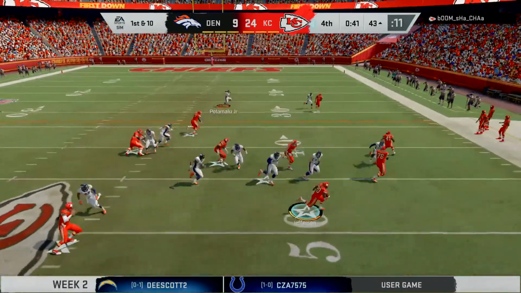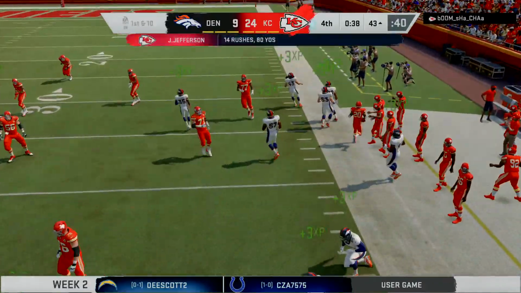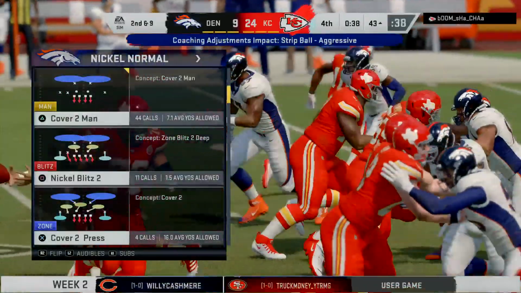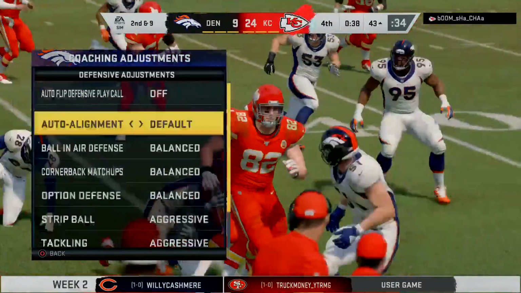On first down, Jefferson. Credit him with a 1-yard gain there to make it 2nd and 9. All right, just go ahead and say it with me. That was a mistake, for sure.